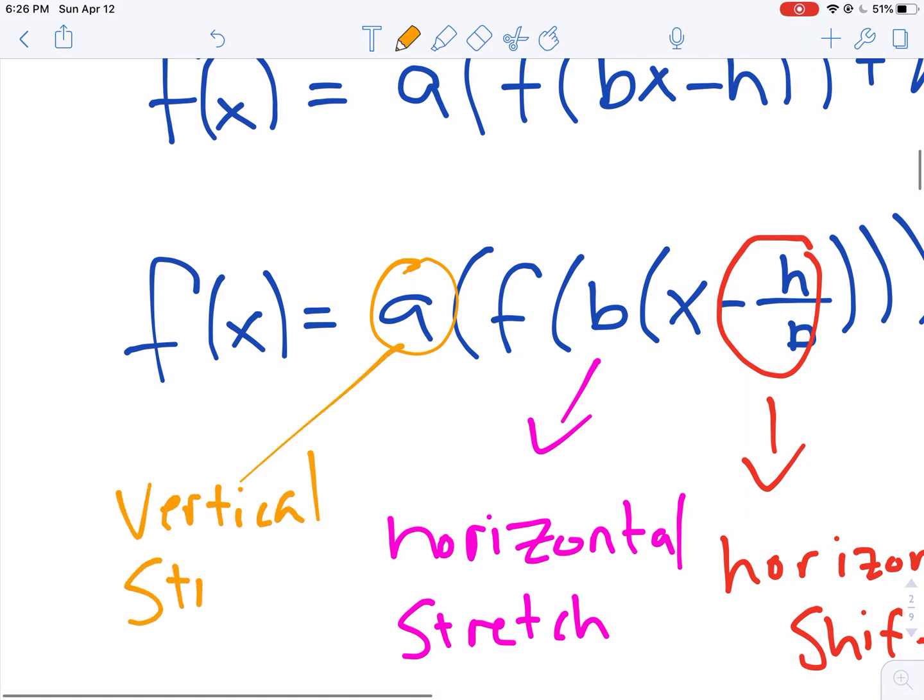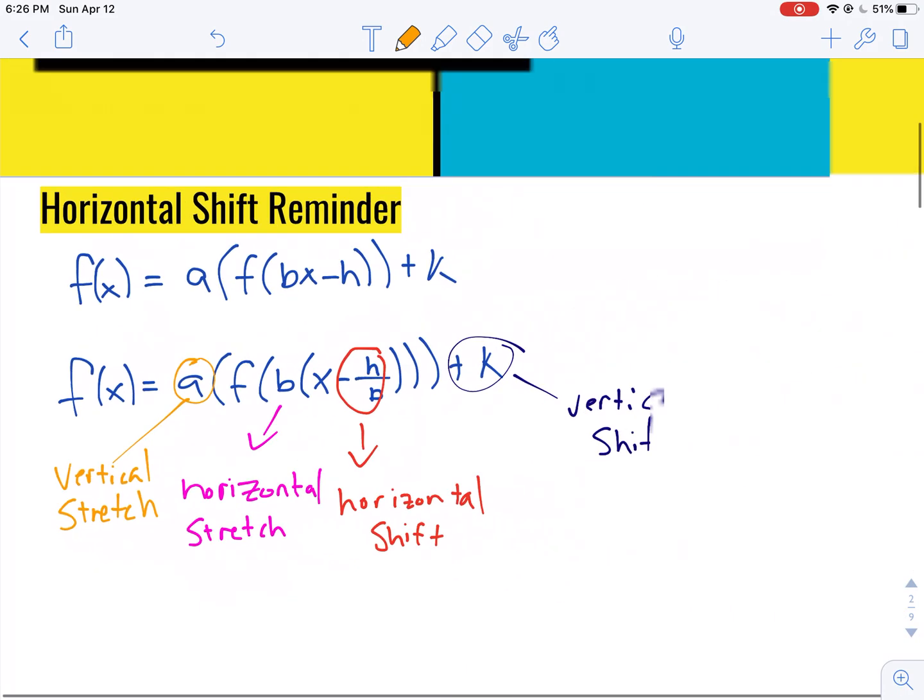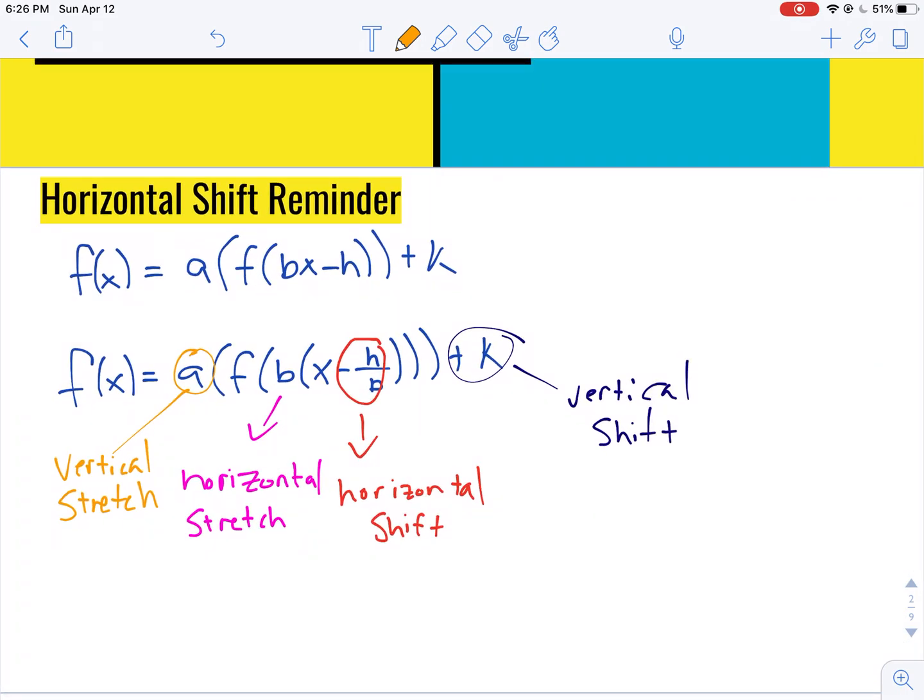Now, I think I told you, and I'm not sure how much you guys would recall this, but I told you all of this is going to become a lot more important with your trig. And I don't think it's any more important than being able to do these transformations on a regular function. However, I do think it's important in the fact that the trig graphs just change a lot more based on each of these values. Your regular functions, it's more a matter of semantics.